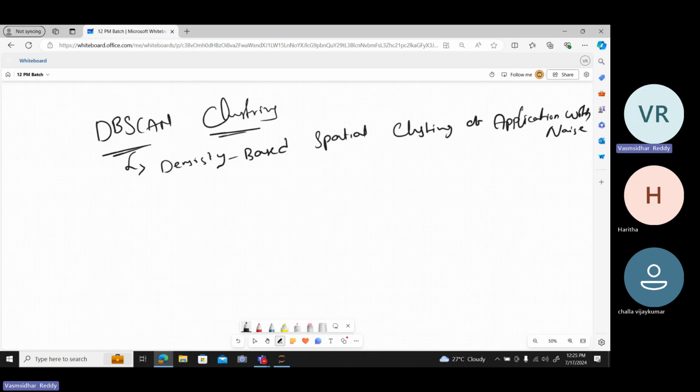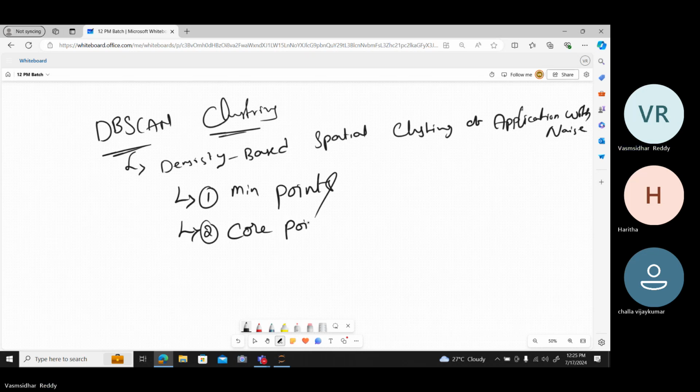In the DBSCAN algorithm, we have 4 points. Point number 1 is the minimum point. Point number 2 is the core point. Third one, border point.